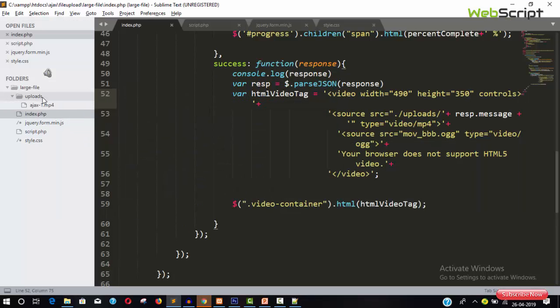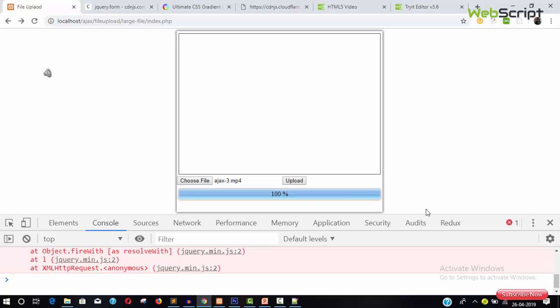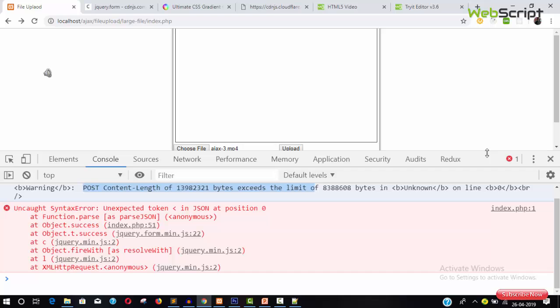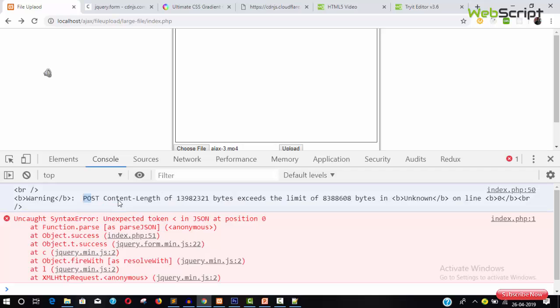Did you upload the file? Yeah. So you are not able to upload the file. I just tried a file and I failed to upload it because the post content length exceeded the limit of the bytes, right? So you'll have to go to your PHP .ini file and you'll have to change the configuration here, or just simply do something like that.